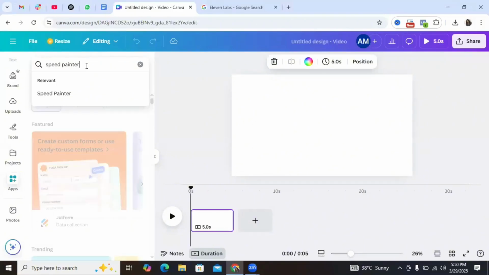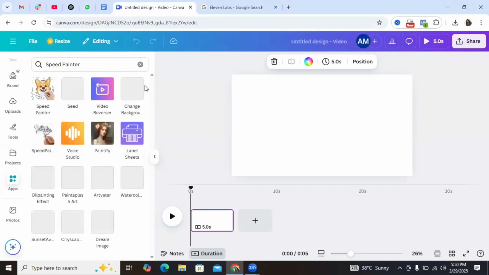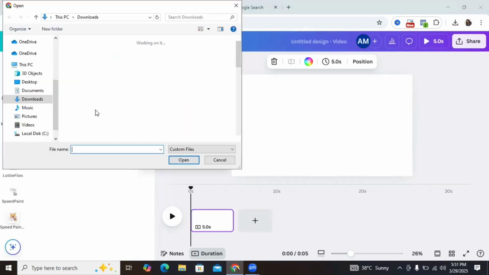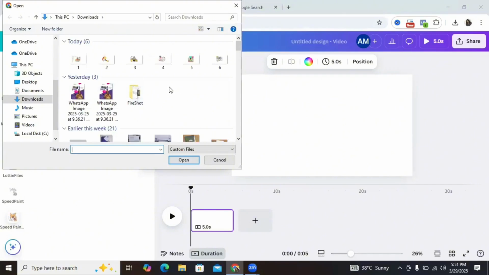We have Speed Paint and Speed Painter. So the one we are using is this Speed Painter. So that's the one that is actually free. All right, it's not this one. This other one here might actually require you to make some payments or enter your card details and all that, but this one is totally free. So I'm going to click on it. So Speed Painter is going to ask us to choose file. So I'm going to click on choose file, and I'll start uploading the images one after the other.